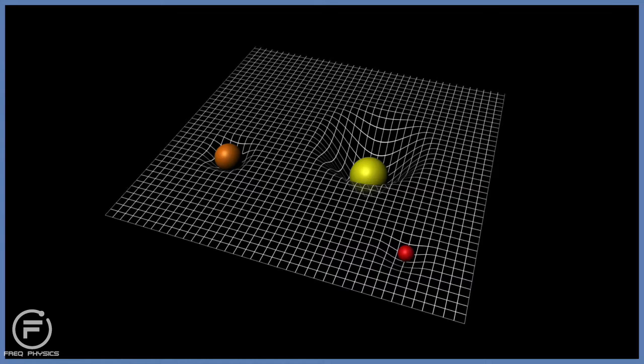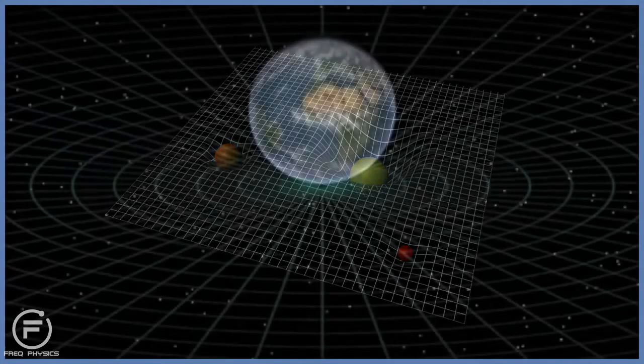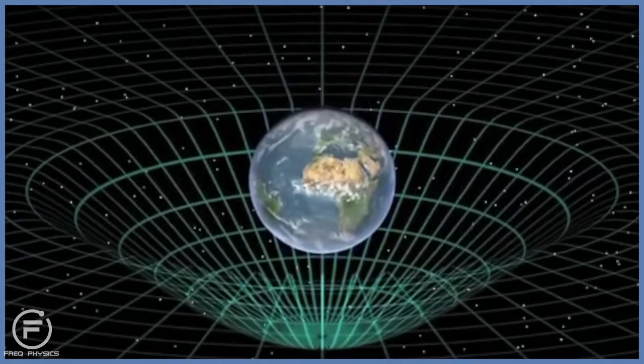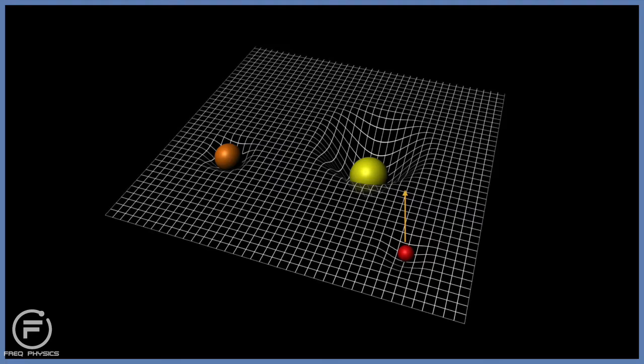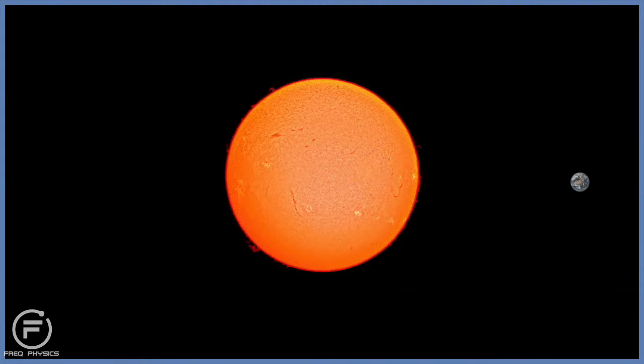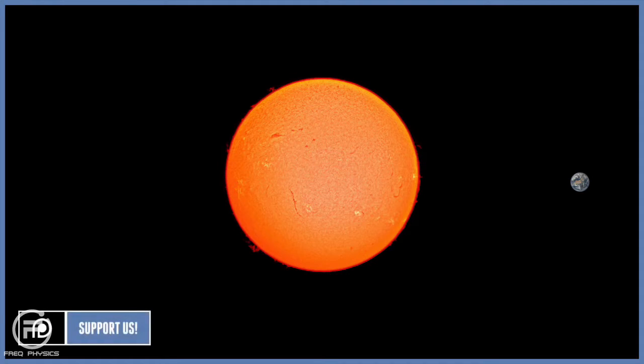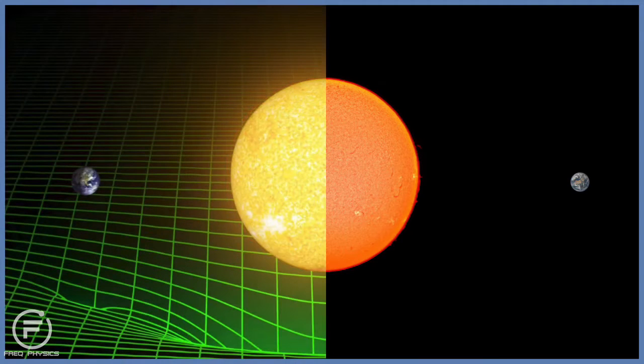A great example of this is using a rubber sheet and sitting a heavy ball in the centre. This heavy ball will warp the rubber sheet. If we introduce smaller and lighter balls around the heavier one, we will see that they fall towards the heavier object because of the heavier ball's mass. But in reality we can't see the curvature of space directly. We can only see it indirectly by the motions of the objects. This means that any object that gets too close to another heavier object would be affected because the space that is moving through is curved towards the heavier object.